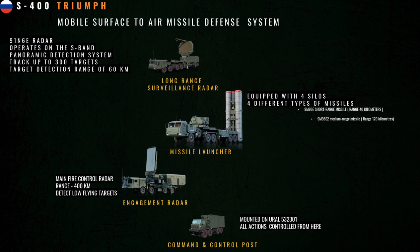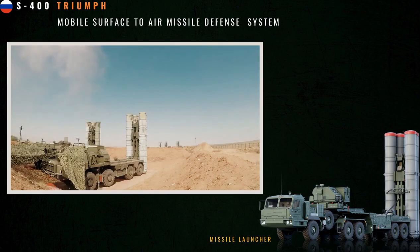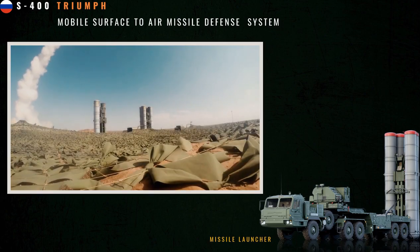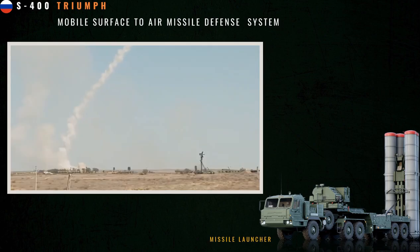The final main item are the missiles, which are carried in a launch vehicle — generally a trailer containing the 5P85TE-2 launchers. The launcher system is equipped with four silos in which missiles are kept. There are four different types of missiles in the system. The 9M96E is a highly agile short- to medium-range missile available in two versions: the 9M96E with a range of 40 kilometers, and the 9M96E2 with a range of 120 kilometers. Missiles with active radar guidance, the 9M96 and 9M96DM, are intended for use against tactical aircraft, precision-guided munitions, and ballistic missile warheads. This missile is primarily for self-defense of the S-400 units and high-value targets close to them.